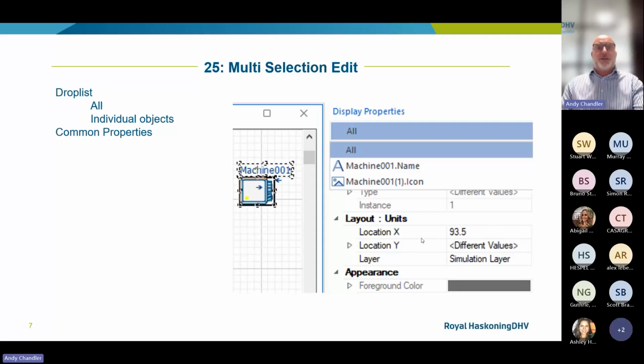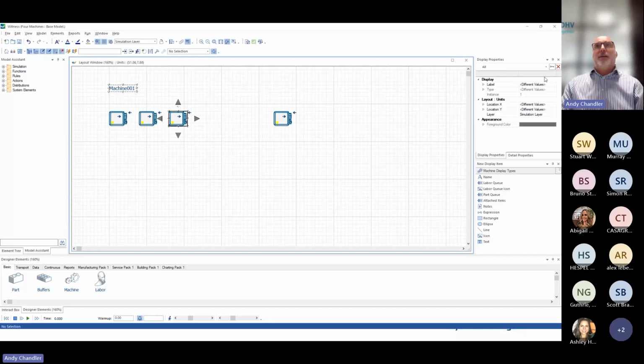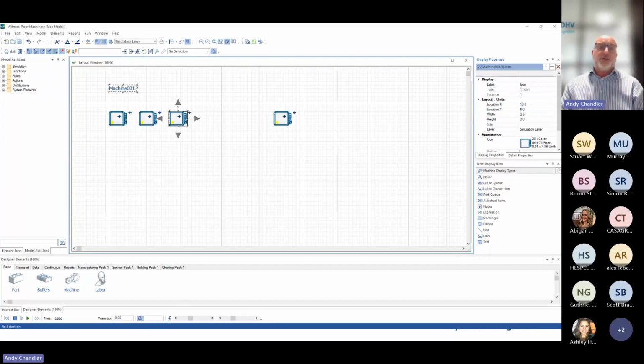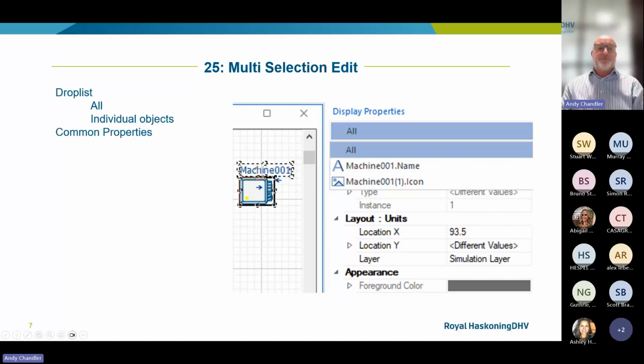If I want to access those, then I either need to select that on its own, or I can come and select the icon and see the width and the height that are there. Okay, so if you've got a group selection, then you can either update lots of things at once, or you can go in and update those individually, but you don't have to change your graphical selection in order to do that.